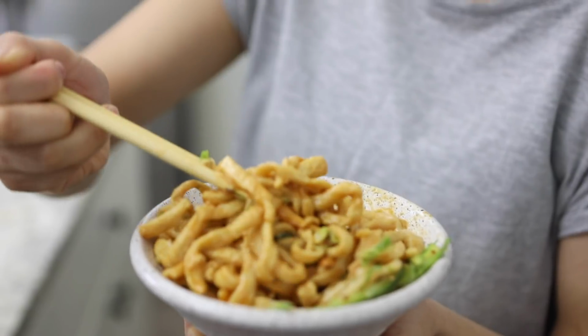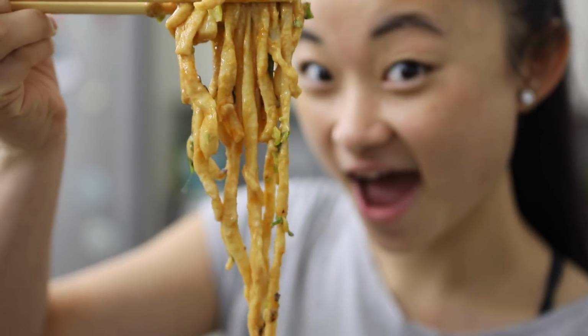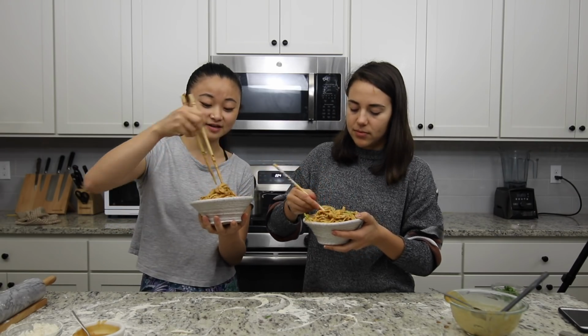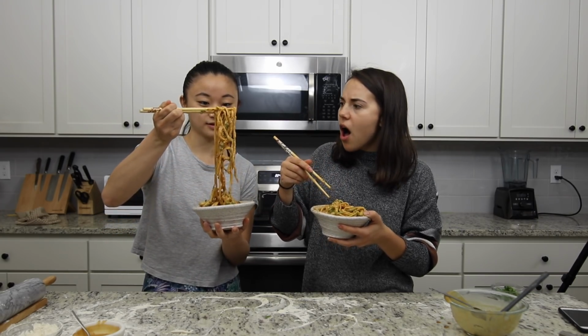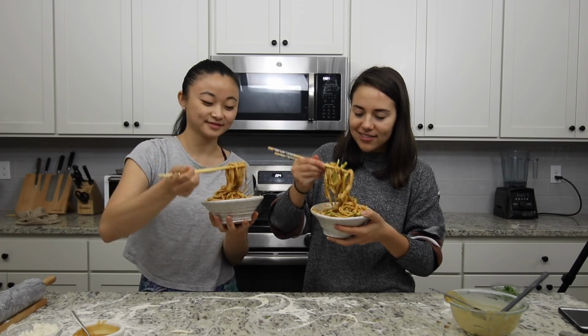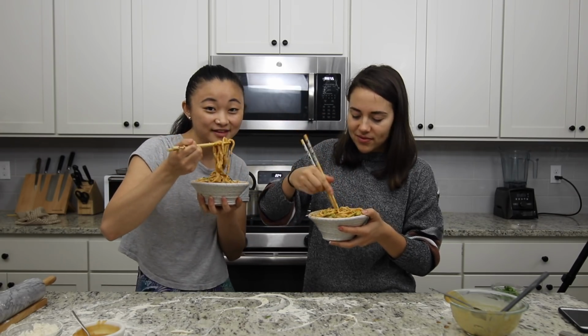This smells so good. Thank you. So you just mix everything until it's super creamy. It looks nice and creamy. You're so good at that. I had a lot of practice. And then you eat it.